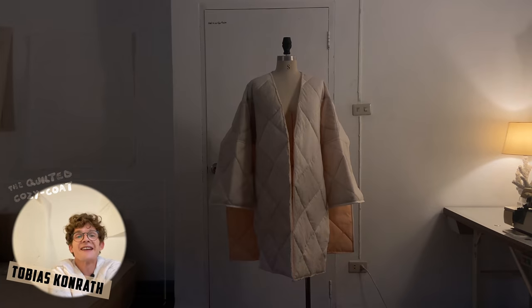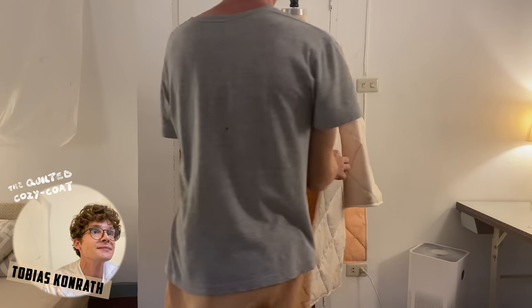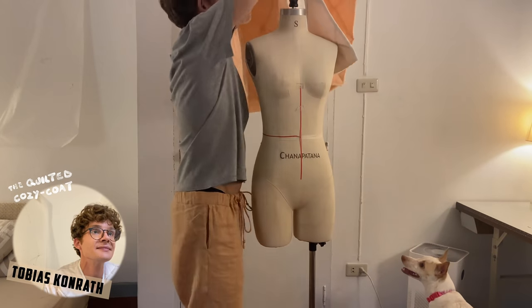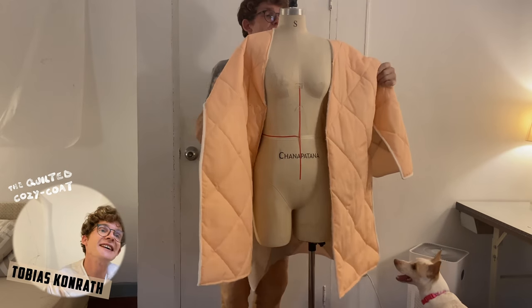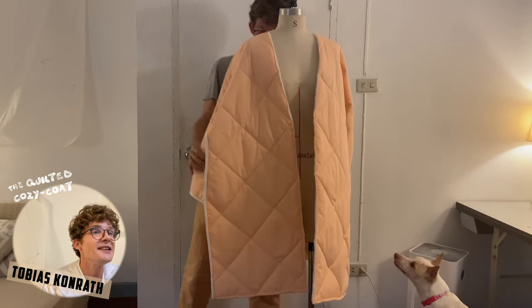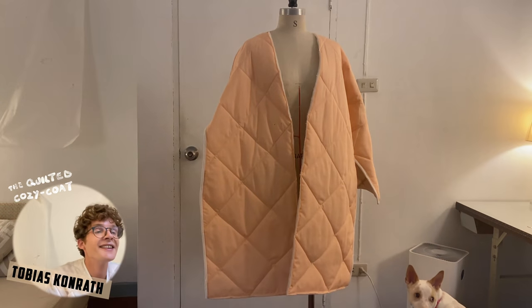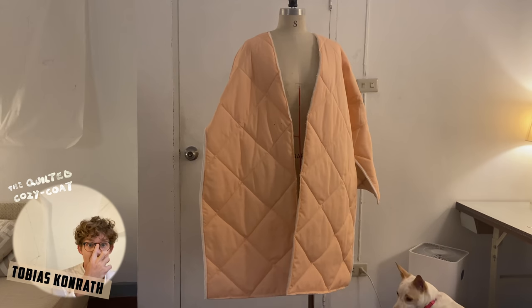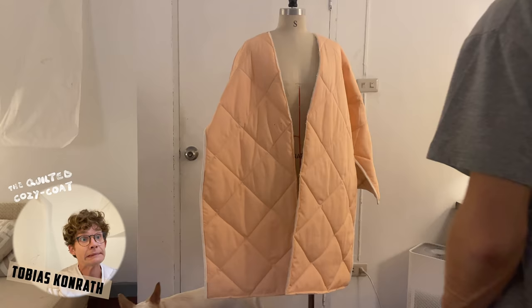Just a bit of fun effects. Right sides on right sides, and Millie joined me also in the studio there. She actually wanted to join me right now too, but then she never showed.